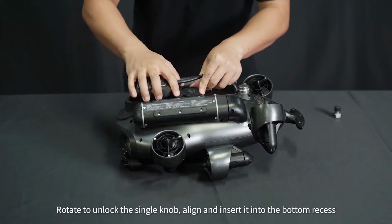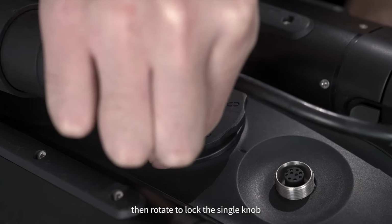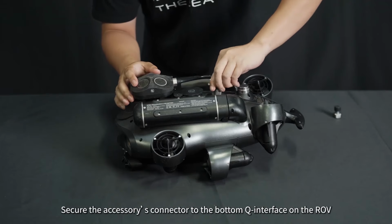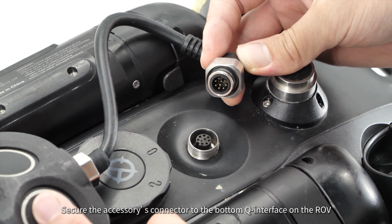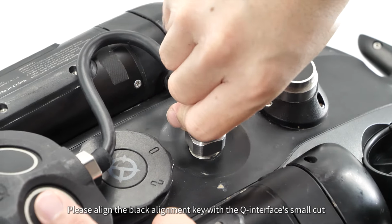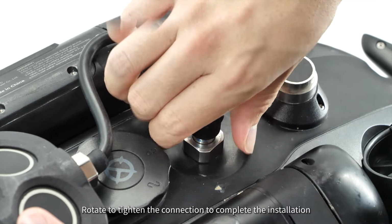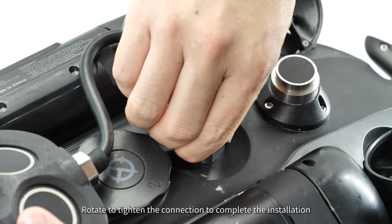Rotate to unlock the single knob, align and insert it into the bottom recess, then rotate to lock the single knob. Secure the accessories connector to the bottom Q interface on the ROV. Please align the black alignment key with the Q interface's small cut to prevent pin damage during connection. Rotate to tighten the connection to complete the installation.